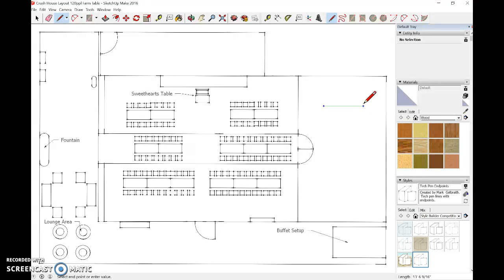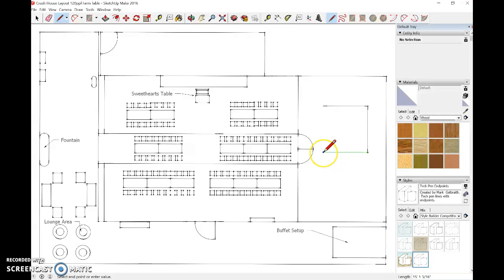And then you can just type in 15. Make sure that you put feet, otherwise it will assume you're talking about inches, and you mark feet with a dash, like a hyphen. So I've marked 15 feet. I hit enter and it's drawn a line of exactly 15 feet. And then I can pull down from there and mark 16 feet and hit enter. And now I've started to create a square.